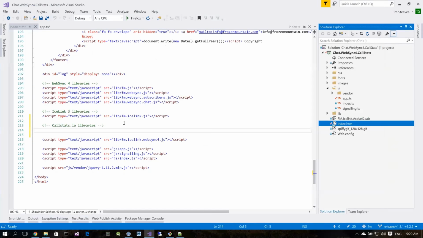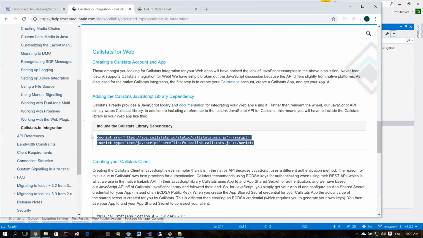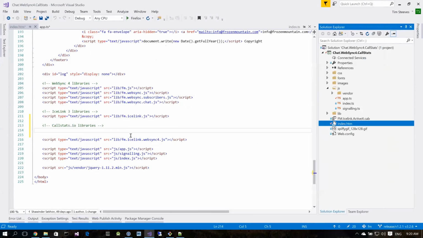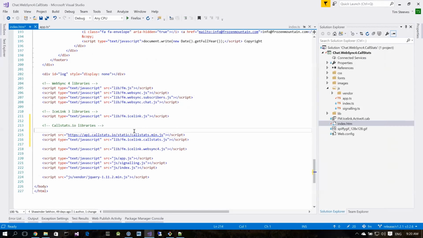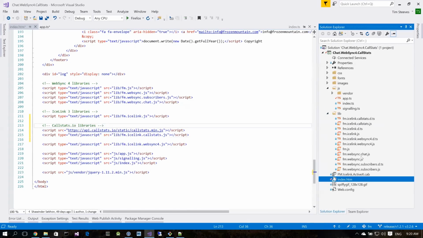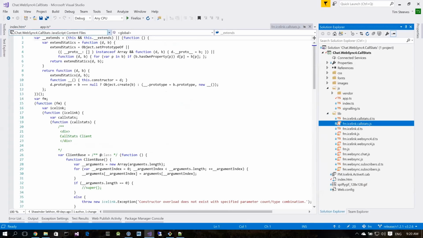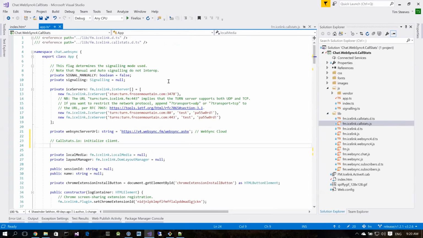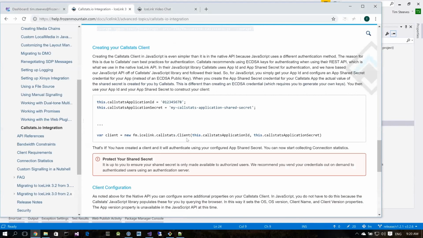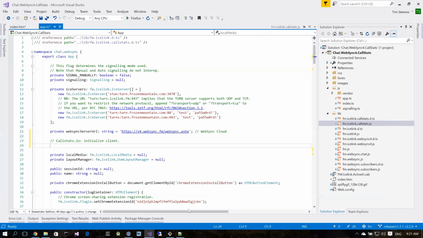So that demo I just showed you is this code here. It's pretty simple. There's an index HTML and there's application code. First thing you want to do is take your libraries and include those libraries. You can see here I've already included the callstats wrapper. Then you'll go into your app.ts. This documentation is in JavaScript, so I'll have to kind of wing it here. You'll create a new client with an application ID and an application secret.